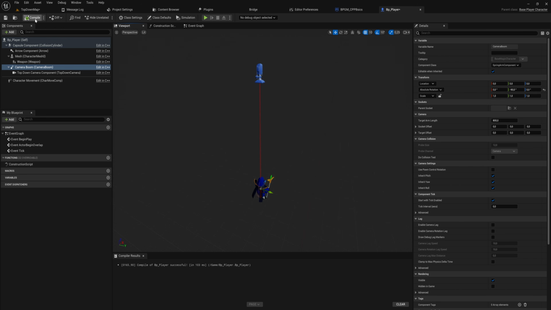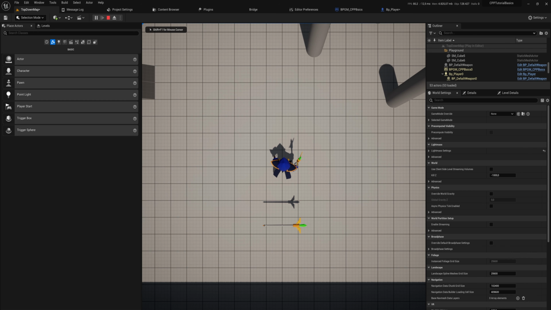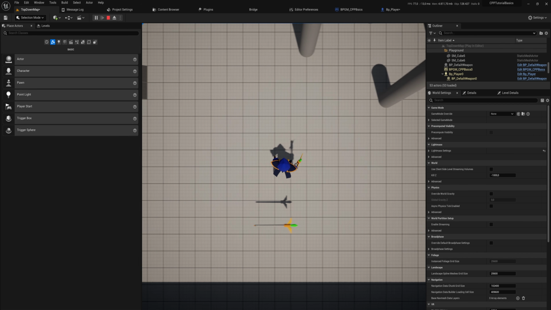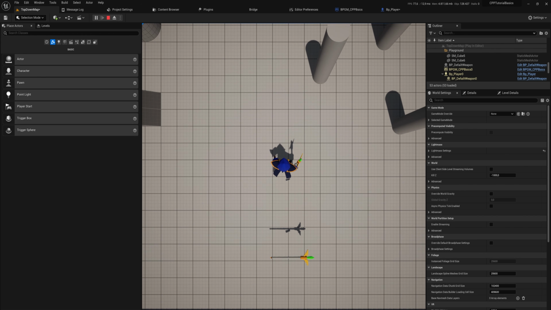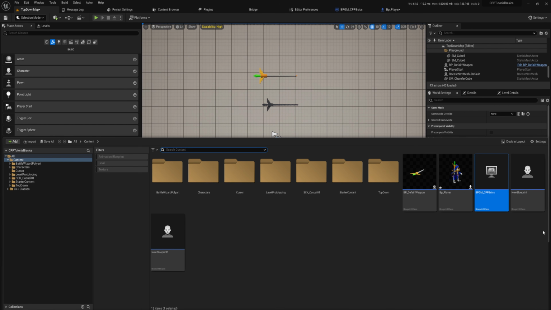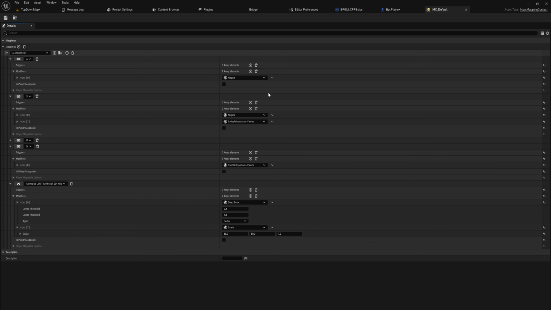So now that we're looking at this from the top, let's just take this as our base. And say from here we need to move up and down when we press the W and S keys, and left and right when we press the A and D keys, and obviously that's not what's happening right here. So the best way to go about this is going into our top down inputs, and then change these input mappings to whatever they should be.